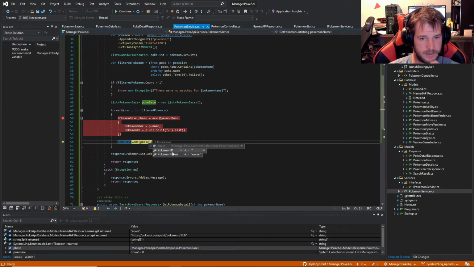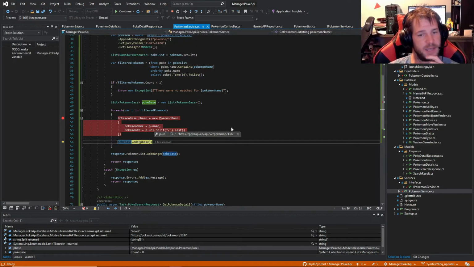Pbase. Pokemon ID. Why is URL... Why does it have a slash at the end? That is no fun.